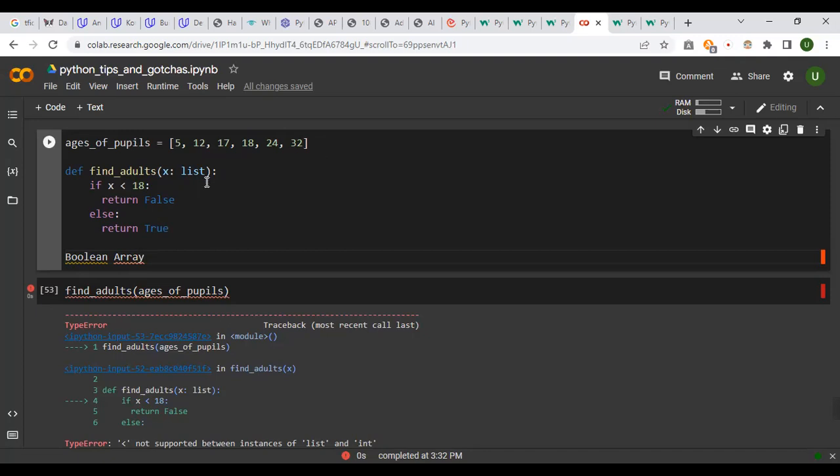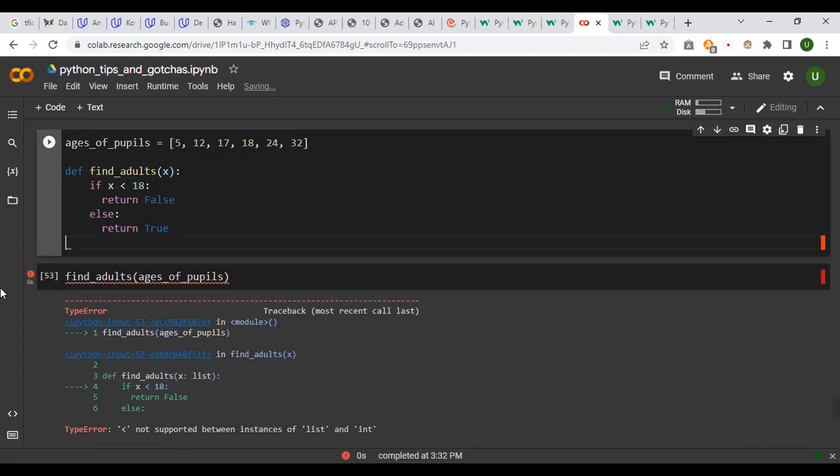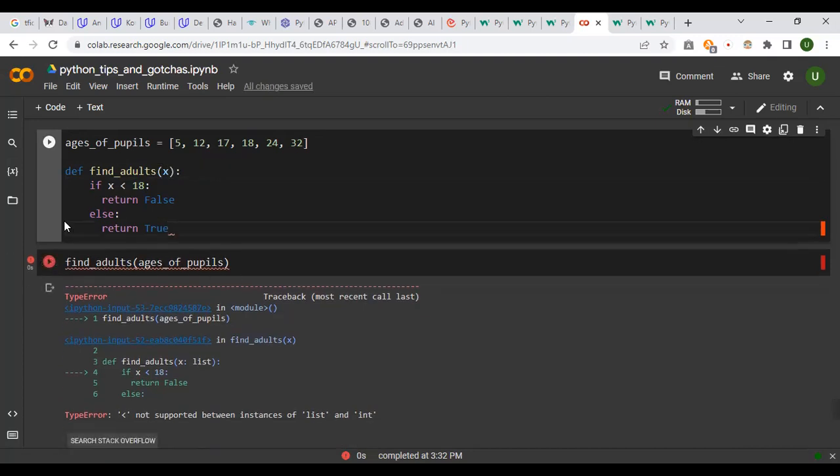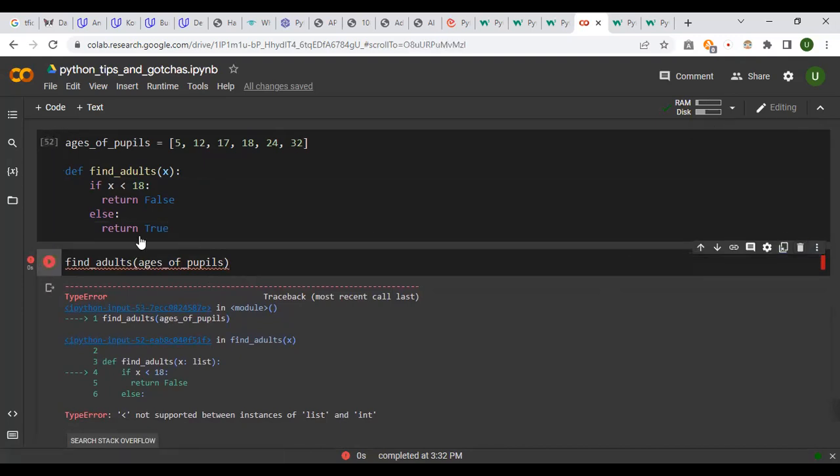So that was what I tried to do to see if I could create Boolean arrays. And so it means we can only do this with NumPy. All right, so that means I would not be able to call this function. So I'm just going to delete this.